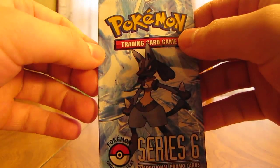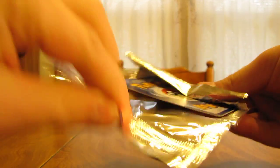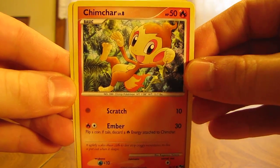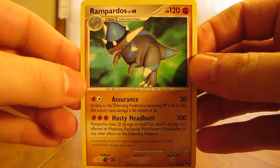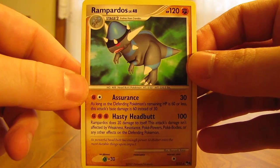In the second pack you get two additional promo cards. In Series 9 you get two promo cards and one energy card. So we have a Chimchar — I've gotten that one quite a few times before — and the next card is Ramparados, and yes, that's a rare. Not too bad of pulls out of these POP Series 6 packs; getting a rare in each pack is really good.